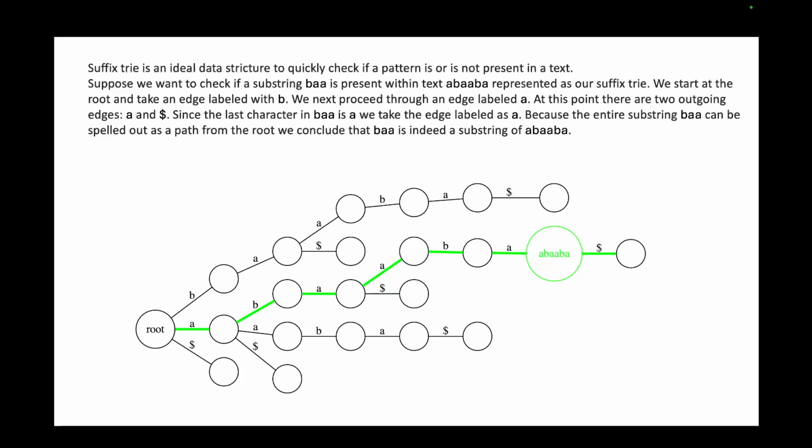These nodes will also be marked with the indexes of the positions from which this particular read was generated. So you can also claim that from this position this particular read was generated, and this read is present in our genome because we can travel from the root to a particular node inside a suffix trie for this particular sequence. Okay, so that is actually the whole idea behind alignment.